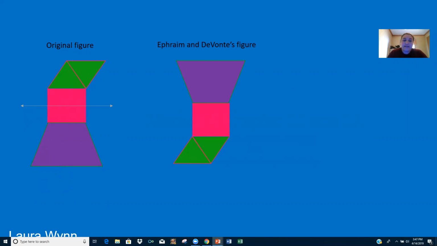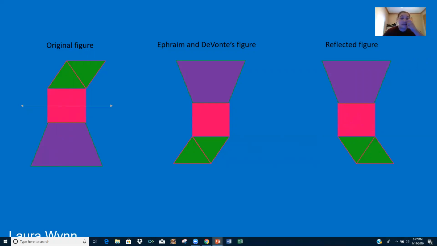So when you reflect something, think about when you're looking in a mirror, you're seeing a reflection. So it's just an image of you, it's just a little different. So here's the reflection of the pattern block figure that they were supposed to have done. If you notice, the purple shape is on the top of the picture, and then the two green triangles at the bottom. They came up with something similar, but the only thing different was these two triangles at the bottom, they're pointed a different direction. So if they would have just flipped it a little bit, they would have come up with the correct answer.